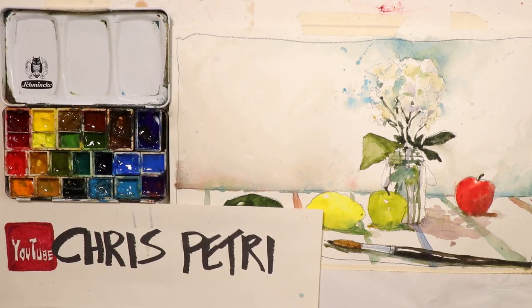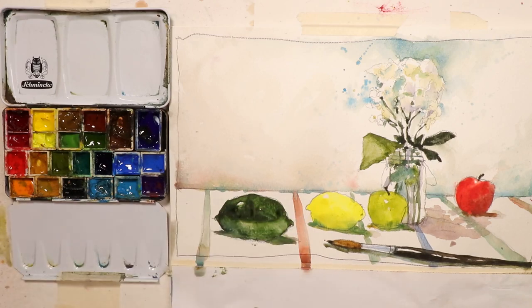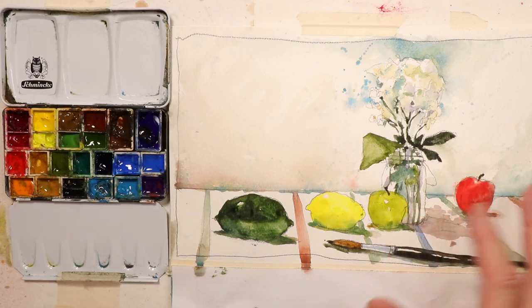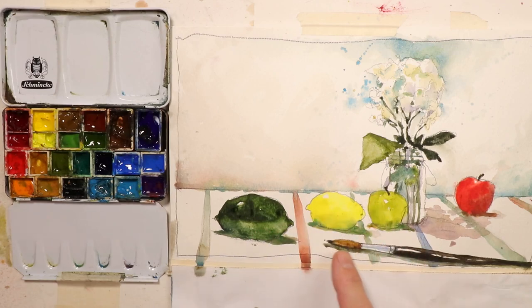We're doing a beautiful composition here, a still life painting. We're going to incorporate a lot of fun, interesting items here. We're going to do a flower arrangement and a beautiful clear mason jar. We're going to add in a tomato, a green apple, a lemon, and a lime, and a watercolor artist brush. We're going to create this whole painting, with a beautiful tablecloth with some stripes on there for some colorful details to the table itself. And we're going to have a great time.